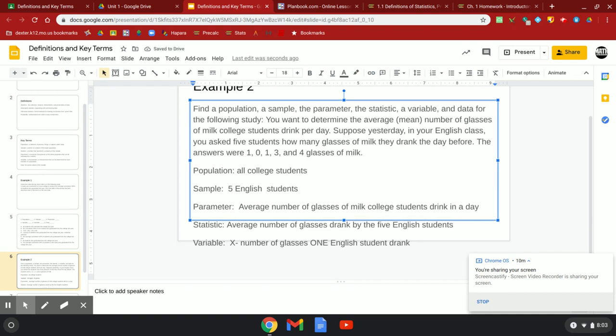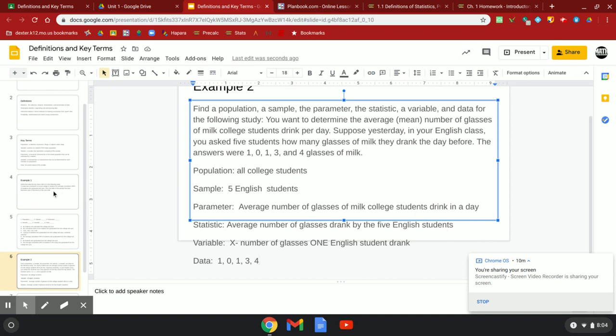And then finally we have the data. All right. And the data is just going to be the list of numbers that I got from the sample. And so it doesn't always have to be numbers. We'll talk about why sometimes it's not numbers, but that's the idea with it. I'm never going to make you just write down a definition. I'm more interested in you using the definitions that we talk about in class and being able to put them into a scenario and telling me how the definitions applied to a study.